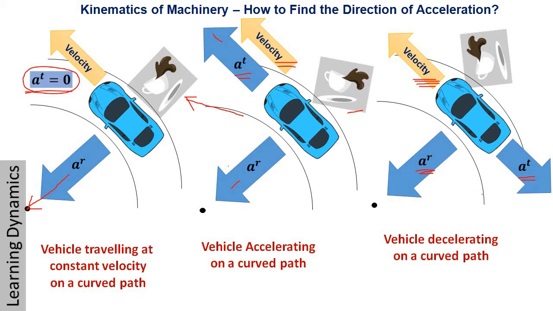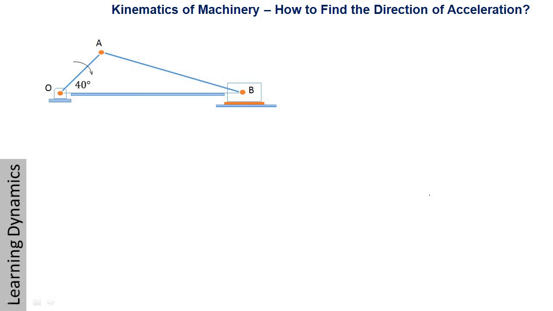Now in this case, which way the coffee will spill? So the resultant acceleration will be acting in a direction like this, in between these two components. So the coffee will spill towards this side. Now using this, we can find out whether a particular link is accelerating or decelerating, or whether the link is traveling along a straight line or along a curved path. And depending on whether it is speeding up or slowing down, we'll be able to find out the acceleration of the different links. Now we'll see how to do that in the next video.